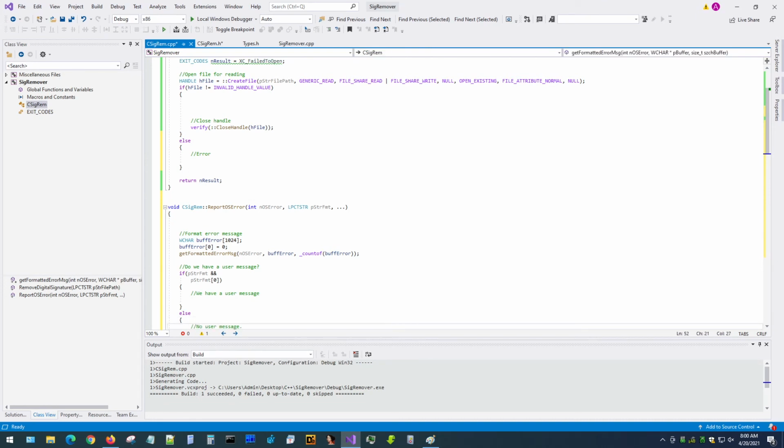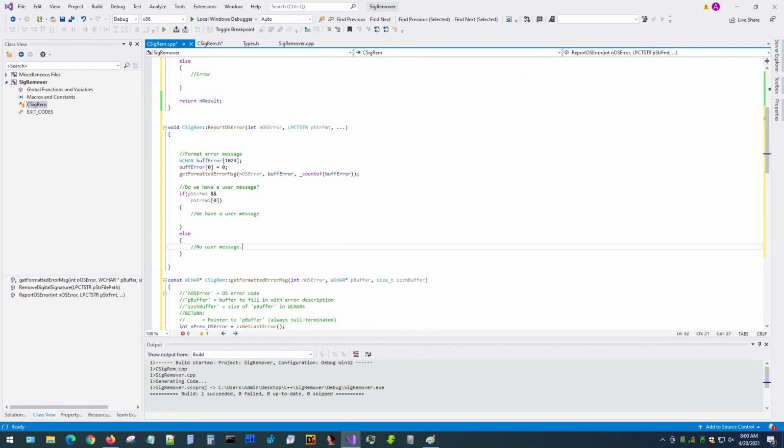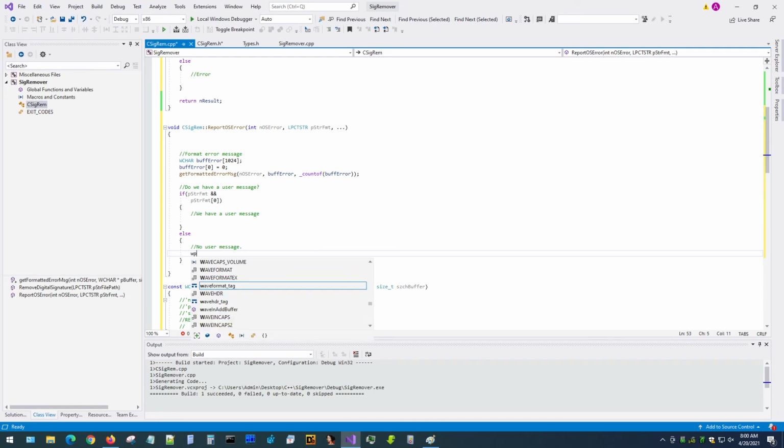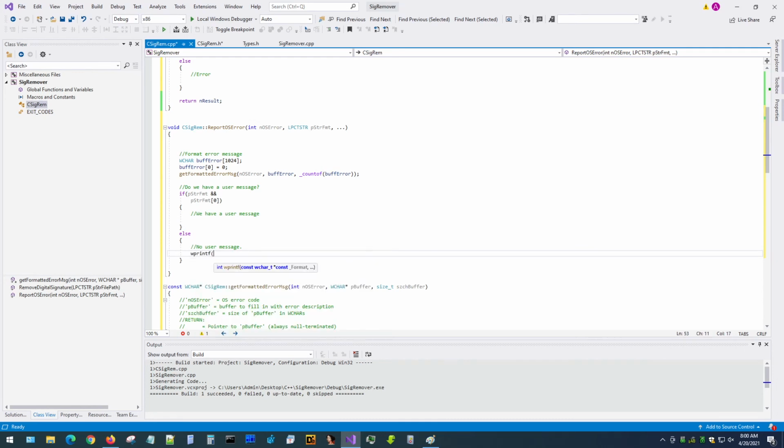Okay, so let's just do the easy situation when there is no user message. So in this case, we just do wprintf. Now this is my fast way of outputting something into a console window. So then we'll just do error. Now here we will output the actual error number, and then we will output error description and a new line.